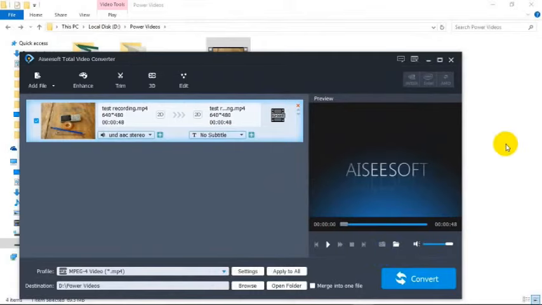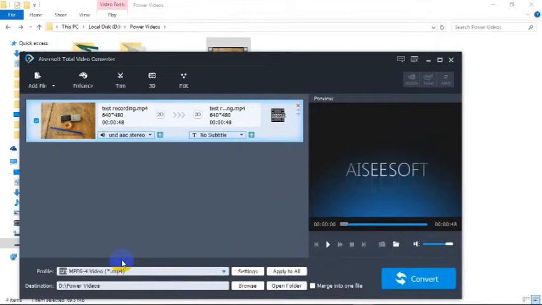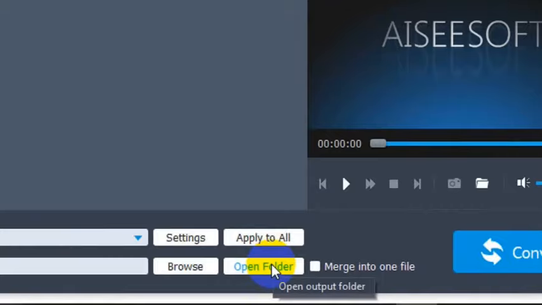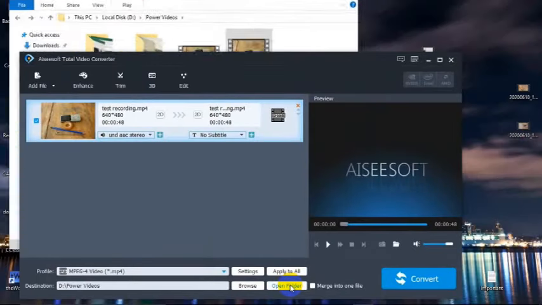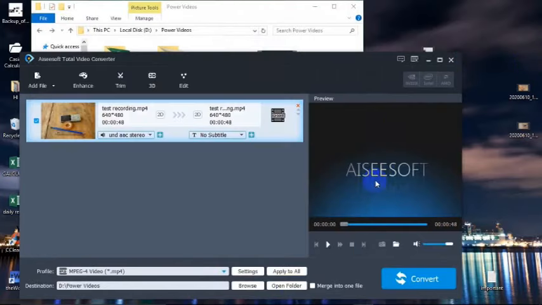In case you don't know where the file is after the conversion, the destination folder, you can just click on open folder. Then when you click, it will bring you straight there, you see.